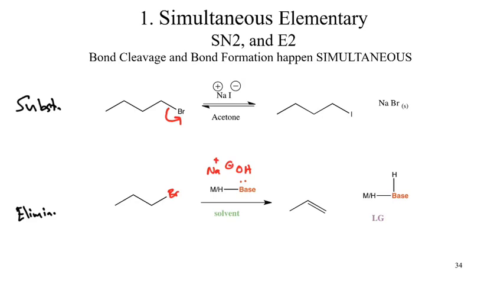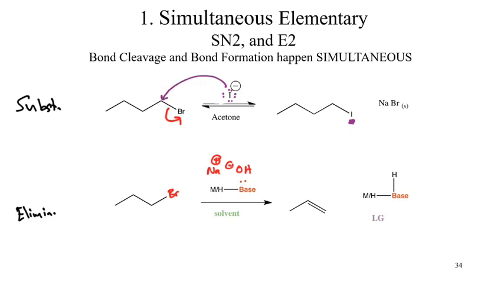What else has to happen? Well, I also have to form a bond between the nucleophile, or that attacking species. In this case, it's going to be the iodine. It needs to form a bond with that carbon as the bromine leaves. So to show that that's happening at once, I can take the arrow from my iodine with its electrons, and that sodium gets bothersome, and since it's a spectator, we can effectively erase it, and I can show the electrons coming from the iodine and now forming that bond.